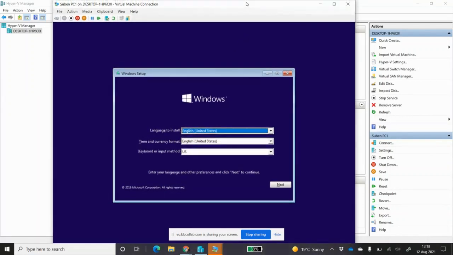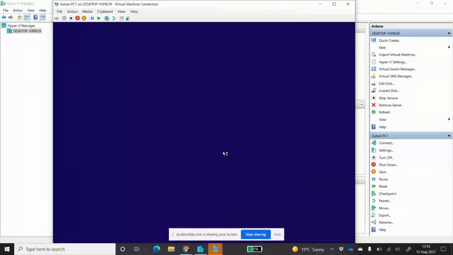Okay. So the first thing that it comes up with is Windows. What language do you want to install? Time and currency format and all of the details. Remember, we spoke about an attended and unattended installation. What we are currently doing now is an attended installation. An attended installation means I'm sitting in front of the computer, and it's going to ask me all of these questions. The program that's running is setup. What we are actually doing is installing a new operating system on a brand new computer. So the first one, I go Next. I click Install Now.